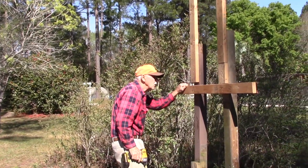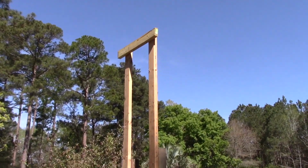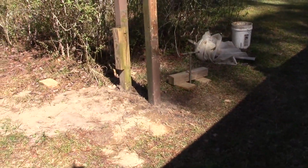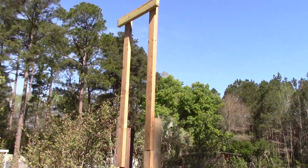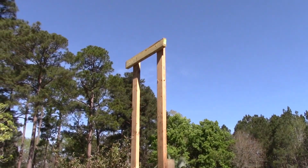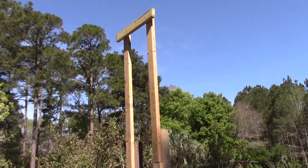It ain't going anywhere. We needed something, there's the height, when we pulled. We're going to put another 5-foot section on when we drill down into the well, and we need something to lean it against when we pull it up out, so we don't have to lay it down and pick it up.